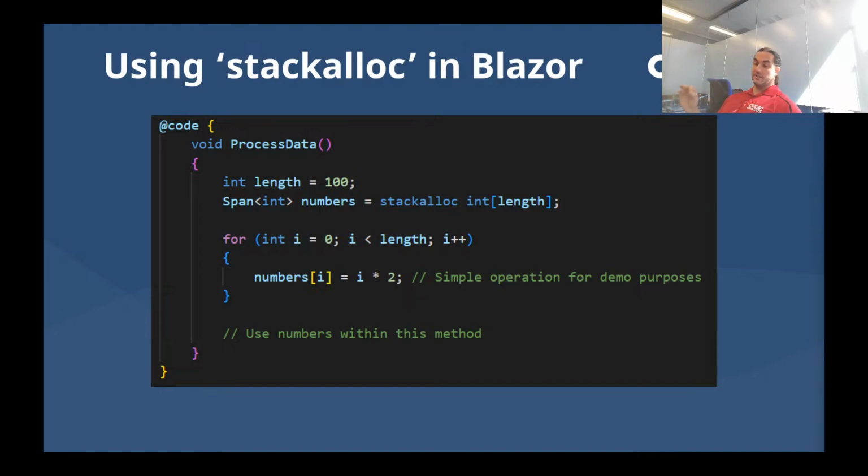I have to evaluate, is this array and recreating this array and deleting it necessary? And if so, right, first of all, I could probably do something with array pooling even, but if that's not possible for other reasons, or doesn't help, because the rapid creation and deletion is so overwhelming that I need to go from main memory to stack memory and be like, all right, I need to make this faster. Then I will try this and be like, okay, let's give this a try, see if this enhances my performance, and if so, great. If not, right, then I probably should not be using it. Again, every technique that we look at here has a very specific purpose and should not be used as a blanket solution for every underperforming application.